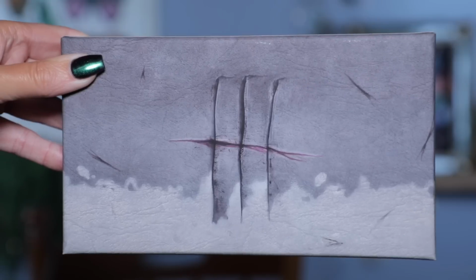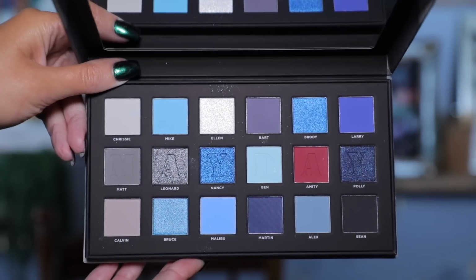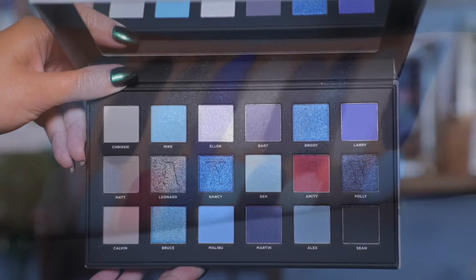After that, so many of these I could go back and forth on, but I'm gonna put the Martine Cosmetics Mayday palette. I love that they did this Jaws theme. I think this is super fun. The packaging even feels super cool. And then inside we do have a beautiful blue color story. We have a nice big mirror. We have Mayday embossed in the pans, which I really like.